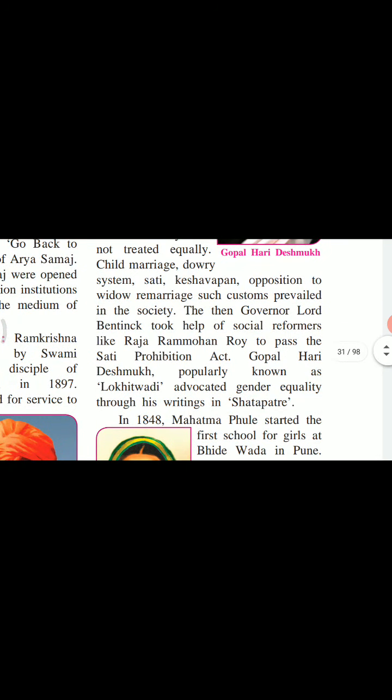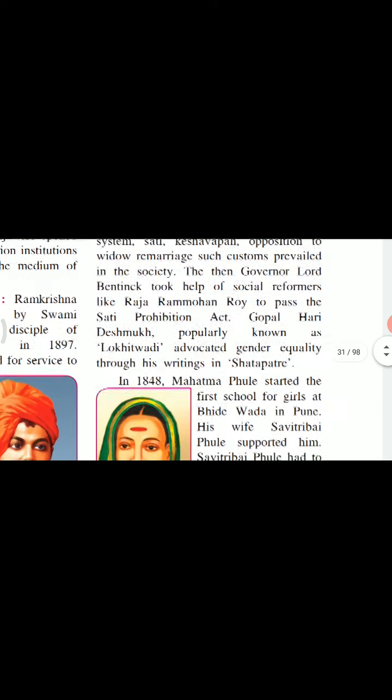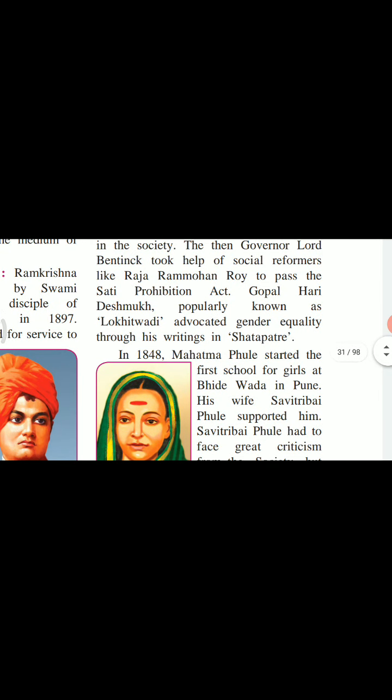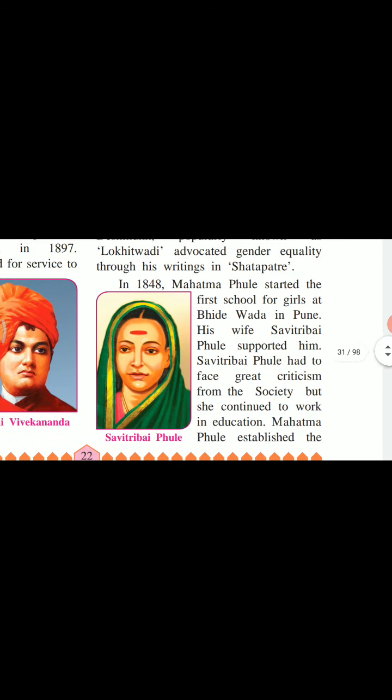So Governor Lord Bentinck passed the Sati Prohibition Act with the help of Raja Ram Mohan Roy. Gopal Hari Deshmukh, popularly known as Lokhitwadi, advocated gender equality through his writing in Shatapatre. Especially he advocated that gender equality should be there, and that men and women should be equal. Very important things he gave through the Shatapatre.